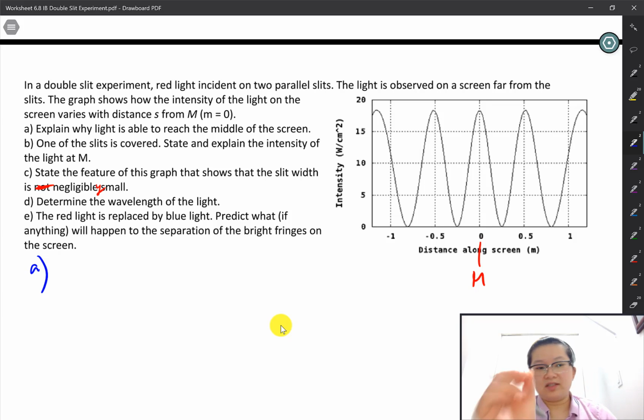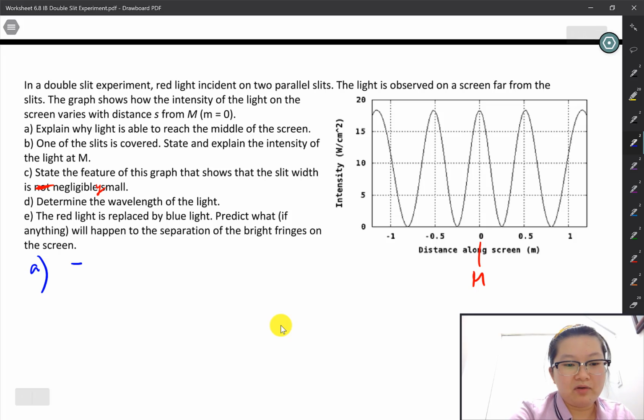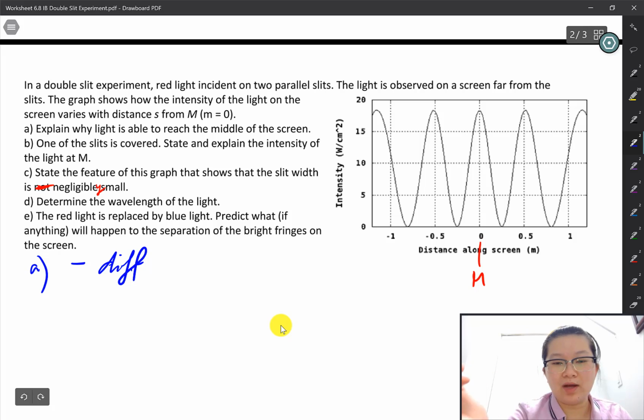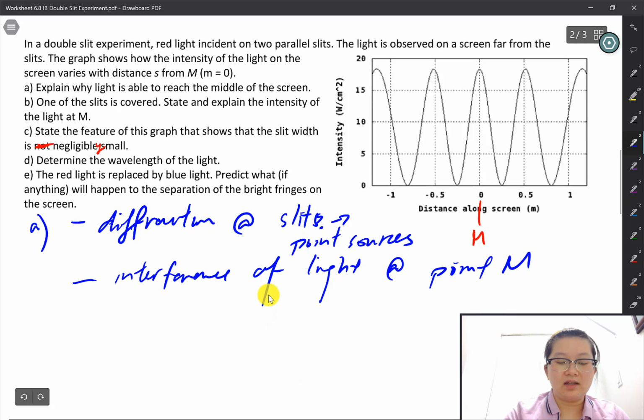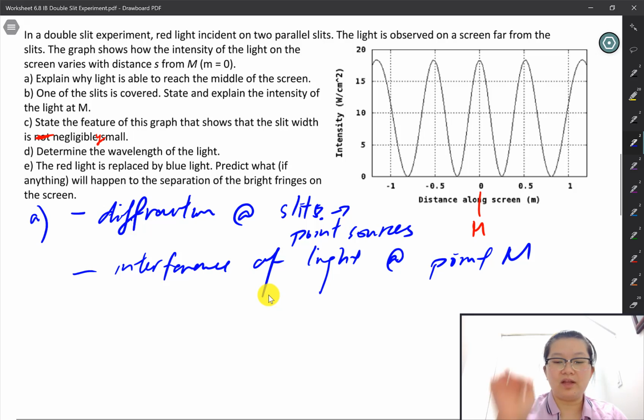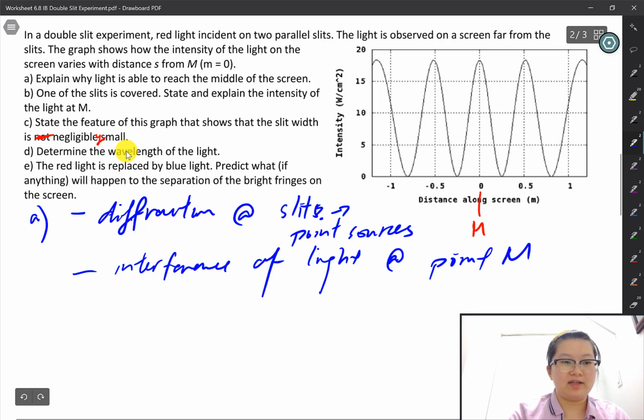Then why you will see some light at the M, which is the middle, is not only due to diffraction, but you also see it there due to interference that is occurring at that point as well, because the 2 diffraction patterns are going to interfere in the middle, so you're going to get both effects of diffraction at the sources as well as interference at point M. Okay, so here you're going to get diffraction at those slits, they become point sources, then the light from those 2 point sources will interfere at point M, creating a nice bright spot.